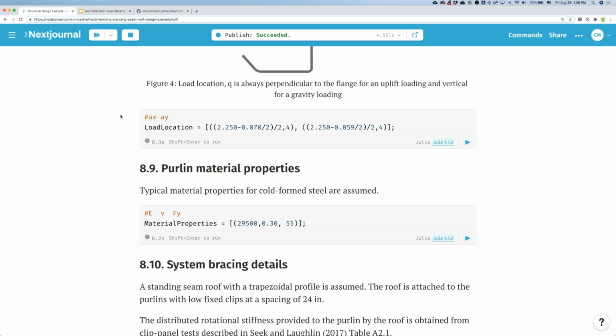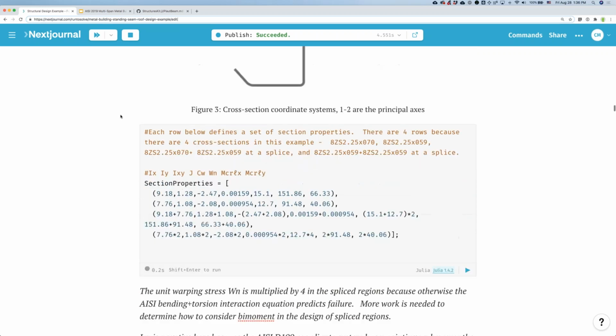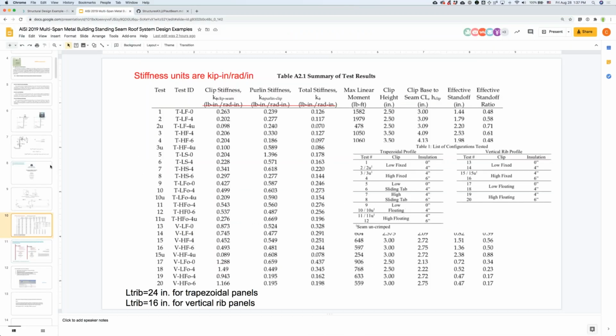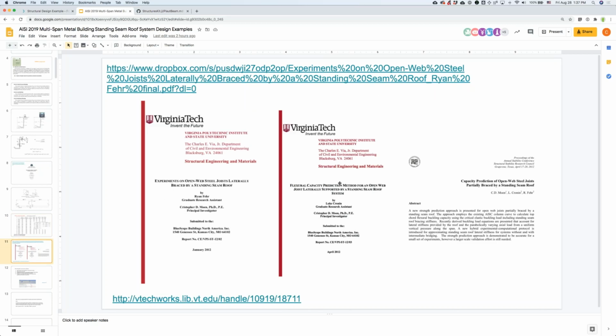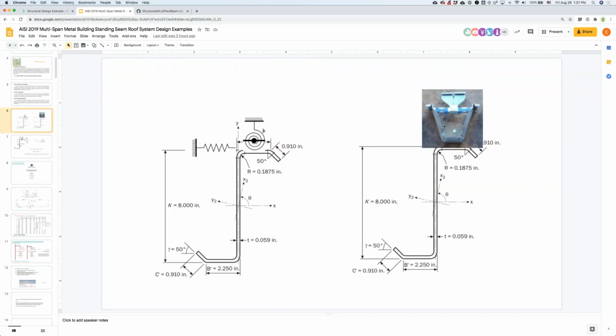Yes, those were the tests. There hasn't been much on it, actually. I think Professor Seek, let me see here. S stands for sliding. So there are sliding clips tested for rotational stiffness, but the lateral stiffness, the KX, was not considered here. In these reports where links are provided, they also considered sliding clips exactly like the one I showed here. This is actually from that experimental program. We characterized the lateral stiffness, the KX, of this clip.